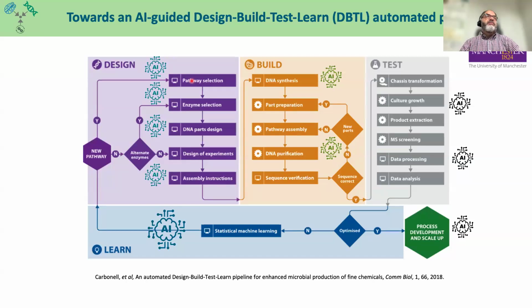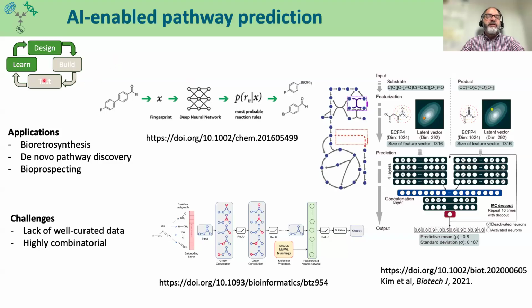I could provide you with many examples of how this is now being applied, but just to focus on one case at the beginning of this cycle, when we are at the design. There have been a lot of proposals coming from different groups about decomposing any molecule or any reaction into their fundamental graphs or fingerprints so that this can be encoded and used to train a neural network or some other type of machine learning algorithm. In that way, we can, for instance, look for bioretrosynthetic pathways, or alternative ways of producing a similar compound by using the right selection of the enzymes.